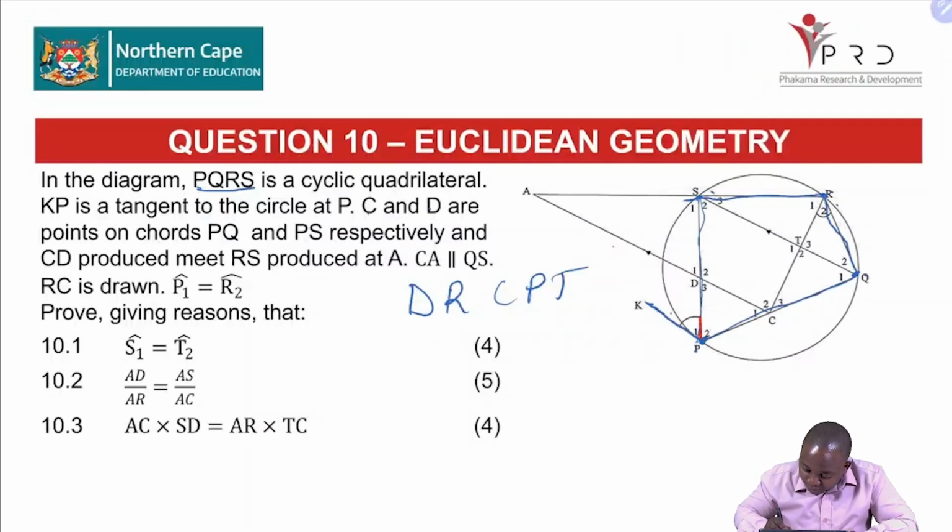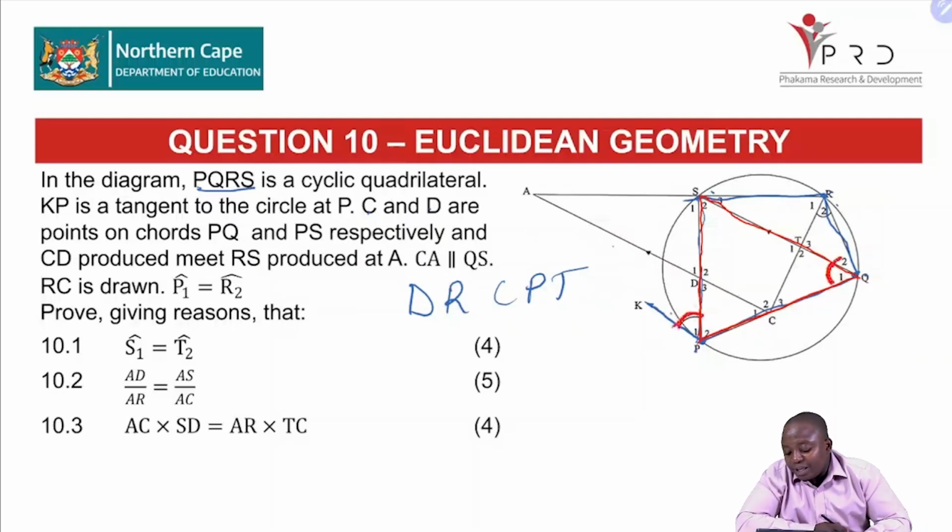Let's see if we can have any triangle that is going to work with us on the tan chord. So I'm going to use a different color. And remember, it's very important when you apply Euclidean geometry to be able to work with multiple colors. It's going to assist us a lot. We can see that this and that are going to be equal. That is our tan chord theorem right there. So we can see that the two are equal. I'm just going to mark them with A and X so that we don't forget that those are equal according to the tan chord. Let's proceed.